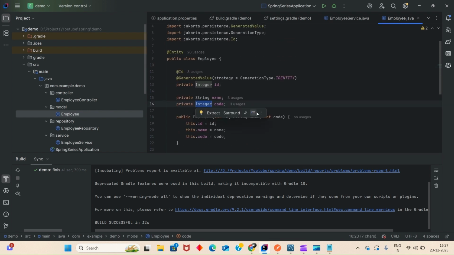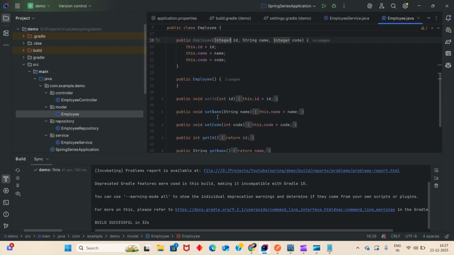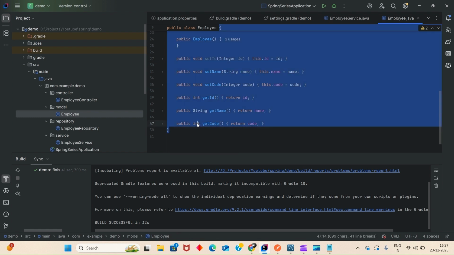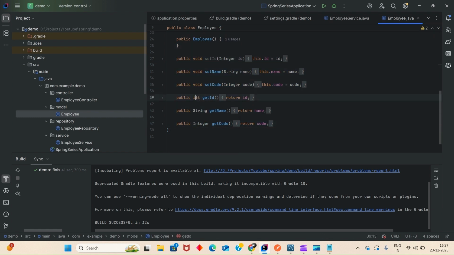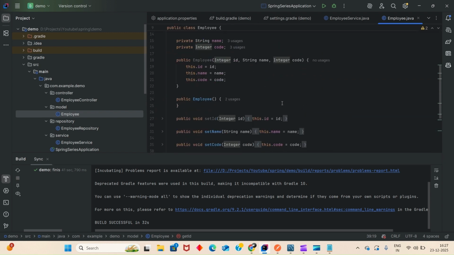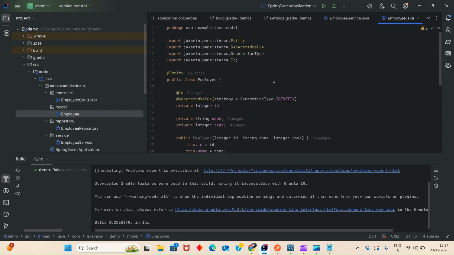This Integer I will add here, here, everywhere. Okay, that's it. Now this is done. If I run this, let's see what happens.